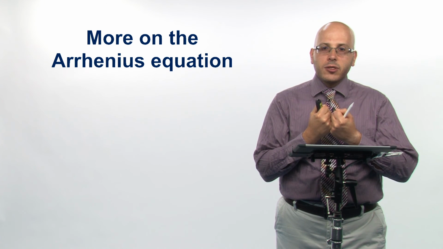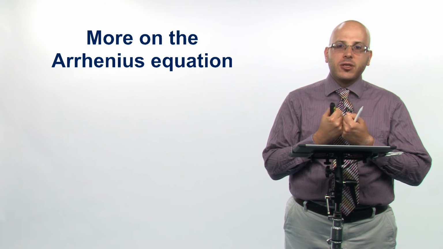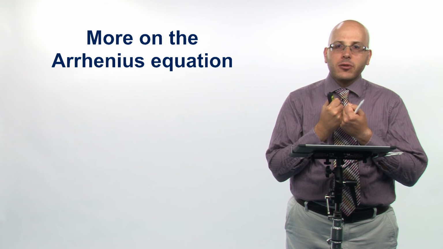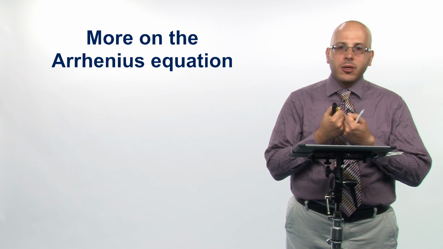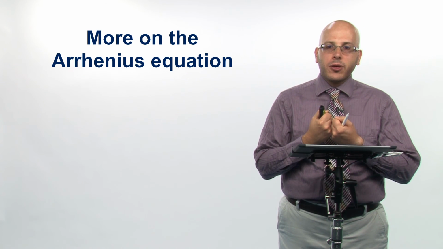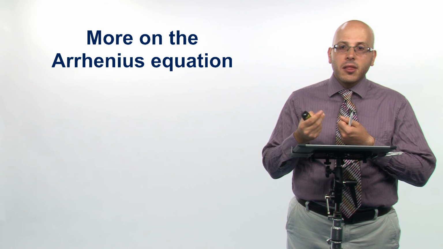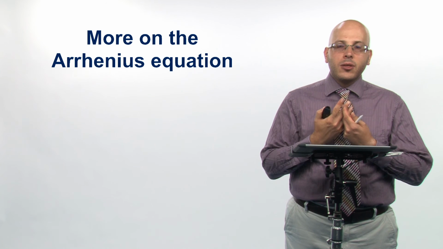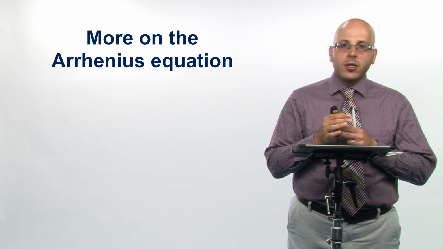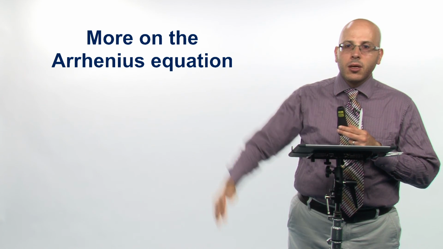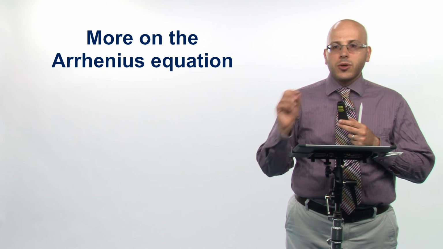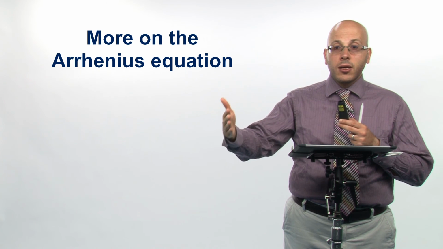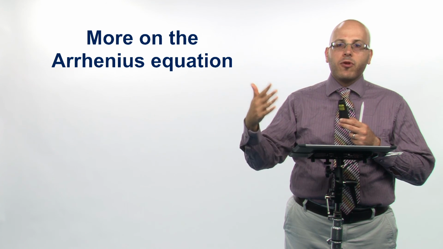The other thing in the Arrhenius equation is E_A, the activation energy. Activation energy is the minimum energy that these molecules have to have for the reaction to happen. Only the fraction of molecules that have an energy greater than the activation energy are going to be able to overcome it and carry this reaction out. According to the Arrhenius equation, it actually looks like an exponential decay, sometimes called a Boltzmann distribution. So only the molecules that have enough energy equal to or greater than the activation energy are going to be able to form products.